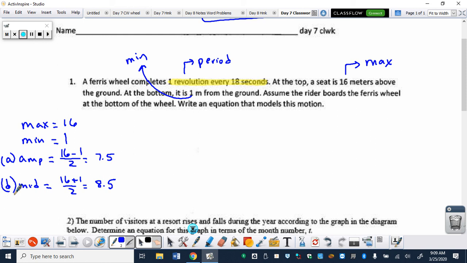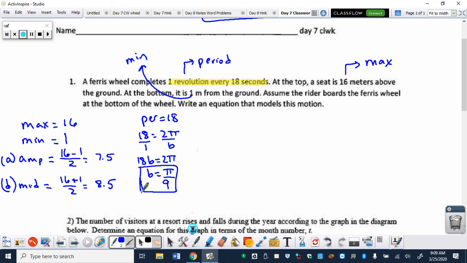I need to find the B. I need to find frequency. Well, I know period is every 18 seconds it goes around. So that means I will set 18 equal to 2 pi divided by B. And we did a lot of this, we started doing this a couple days ago. Cross multiply, you get 18 B is equal to 2 pi. So B is equal to pi over 9. It looks a little bit weird, but that's going to be the frequency that we'll put in for our equation.